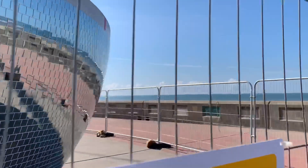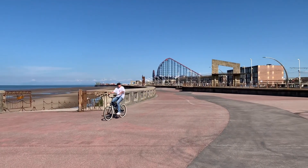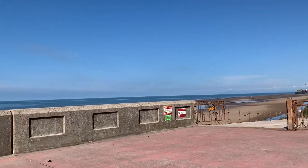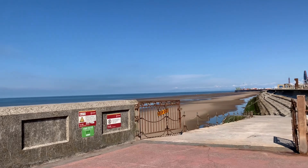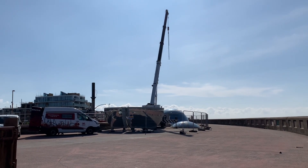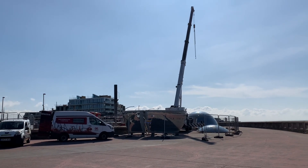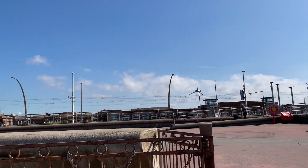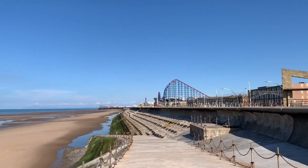What an absolutely fabulous day to be working on Blackpool promenade. Blue skies, not hardly a breeze — it's lovely. All the beach to yourself, as much beach as you could possibly ever want. So we'll come back next week and we'll do our best to try and catch them actually putting it up with a little bit of good timing — assuming, of course, that the weather doesn't turn awful. Meanwhile, we'll leave you on this astonishing view of the beautiful Blackpool beach and promenade, the Big One, and the tower.